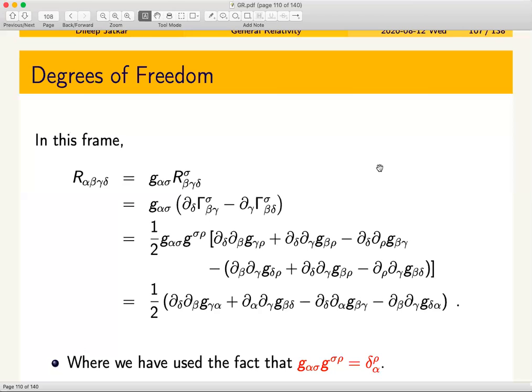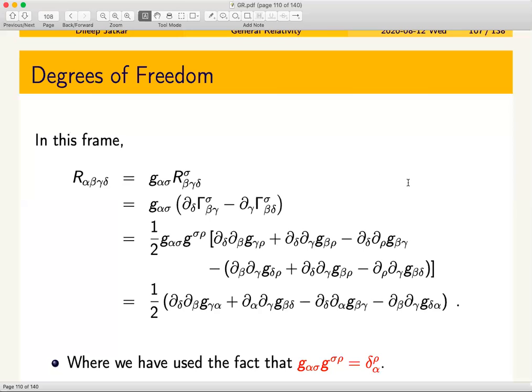When we looked at the third derivative of the coordinate transformation, which was related to the second derivative of the metric, we found that the second derivative of the metric had 100 independent parameters, whereas the third derivative of the coordinate transformation had only 80. So that left us with about 20 parameters which no coordinate transformation could fix. And we asked the question as to how do we characterize these 20 components.